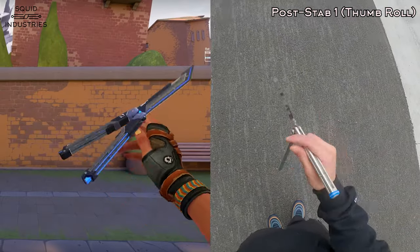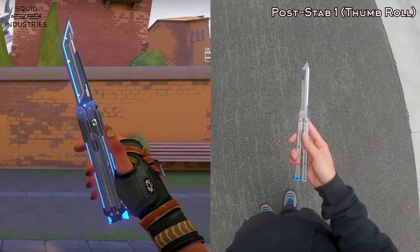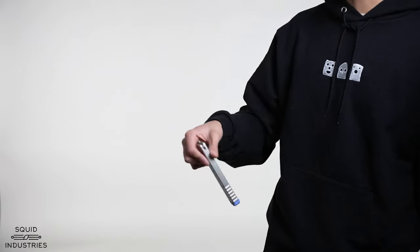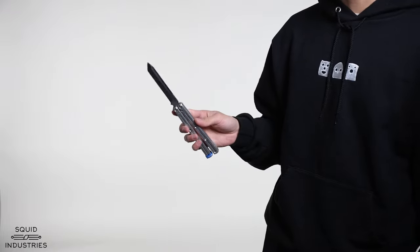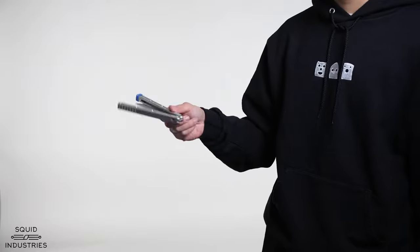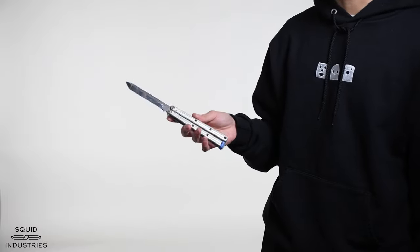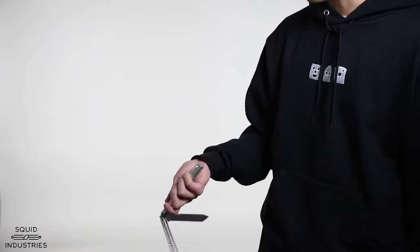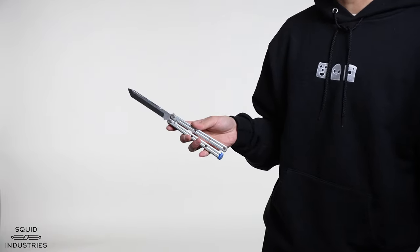This next trick, they do a little bit weirdly in Val compared to how we would normally do it in real life. So it's slightly harder, but the trick is basically the same as just a regular thumb roll. So if you haven't learned that already, go learn the Zen rollover or thumb rollover, and then you can go ahead and learn this version, which is how it is in the game.